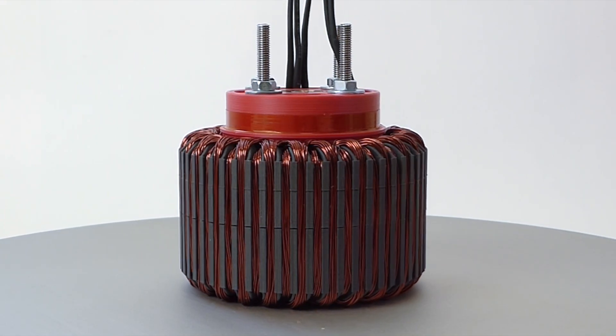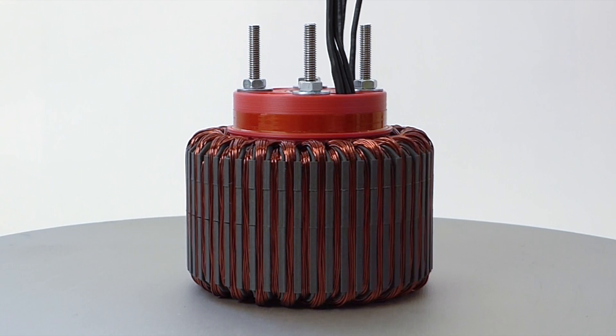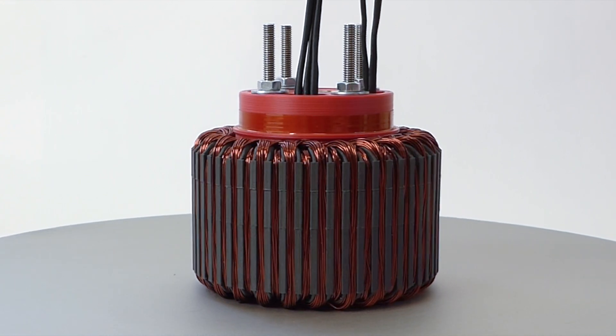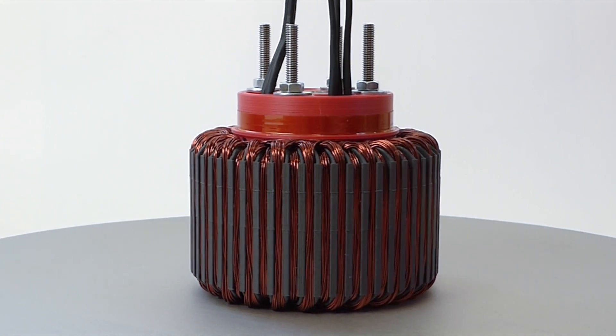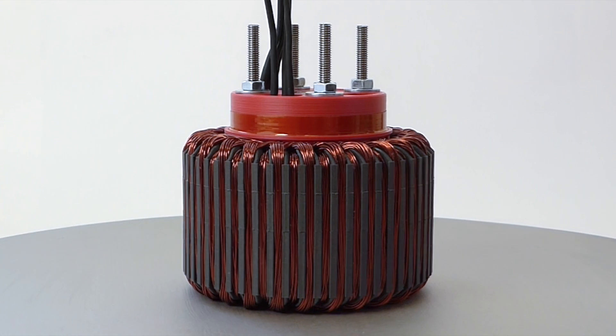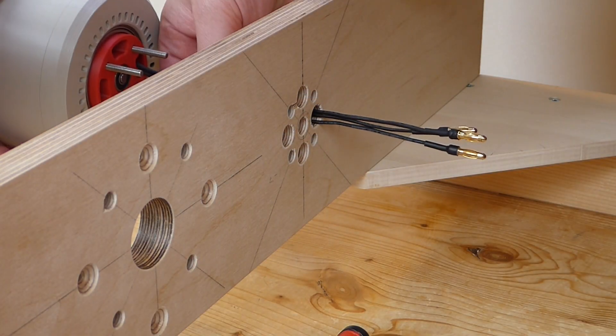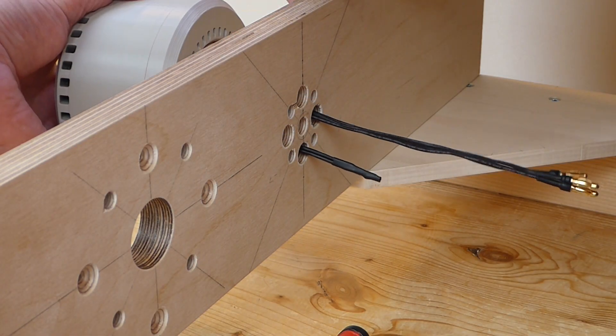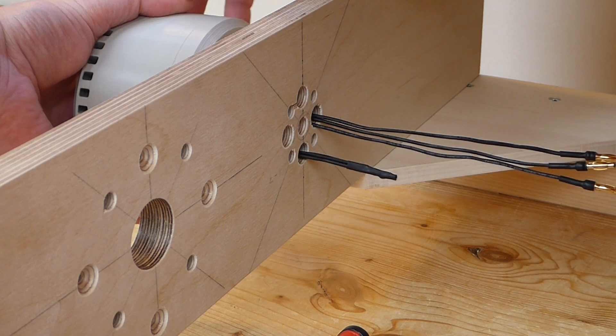The four threaded rods not only clamp the two pieces of the stator mount together, but they also serve as a reinforcement for lateral forces executed to the shaft. Finally, these rods are used to mount the motor on a chassis.